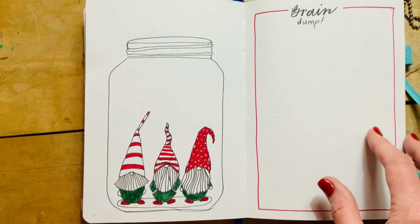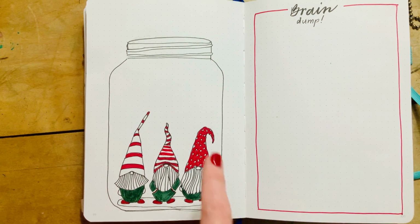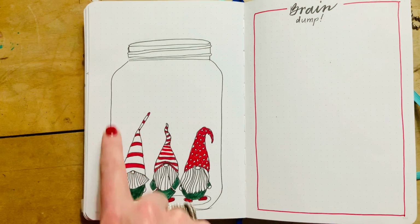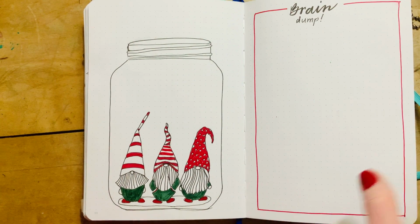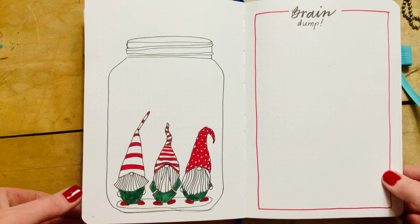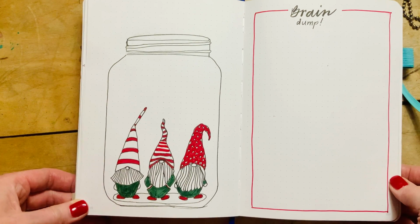Hi friends! So today we are going to try and make a card with our little gnomes. So we thought this would make a nice card for our parents. So let's show you how to get started.